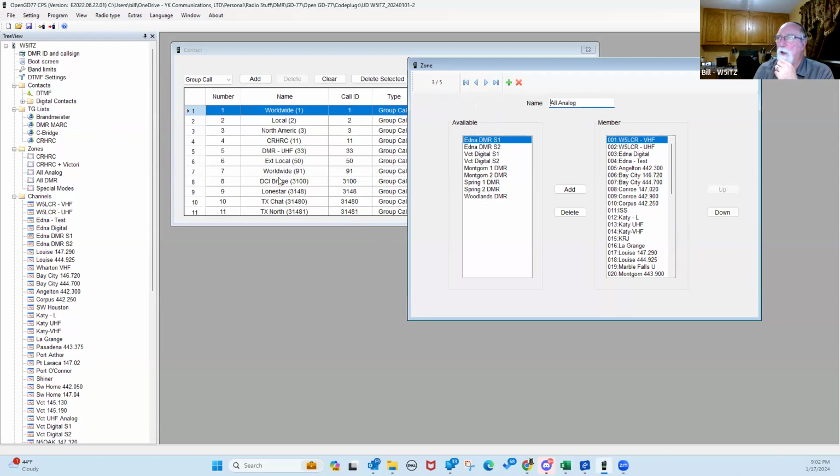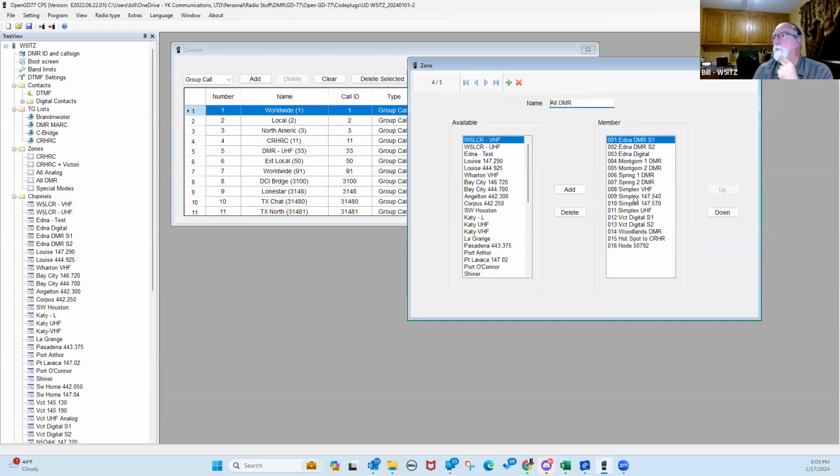So I pulled out all of the DMR channels, and this would be all of my DMR channels that are in that radio. So for example, if I'm traveling up to Spring, I can select my all DMR zone and then change the channel till I get to my Spring DMR slot 1, Spring DMR slot 2, right here.